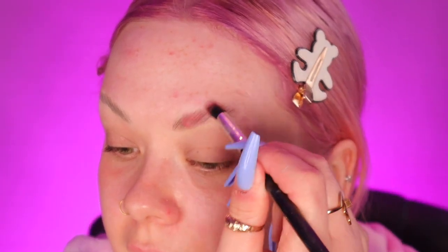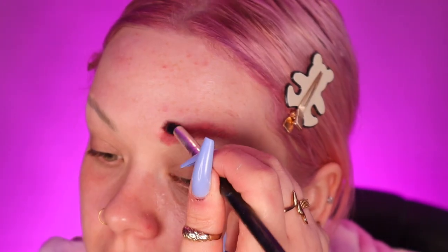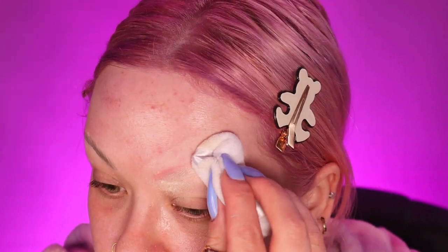I'm setting my brows with powder and going over with a tiny bit of a peachy shade — this is just going to help colour correct what's underneath. Taking some translucent powder and a little puffy puff and making sure that is fully set. You really want to apply a large amount of powder here because you really don't want this product to move at all, otherwise it's just going to smudge into your foundation.